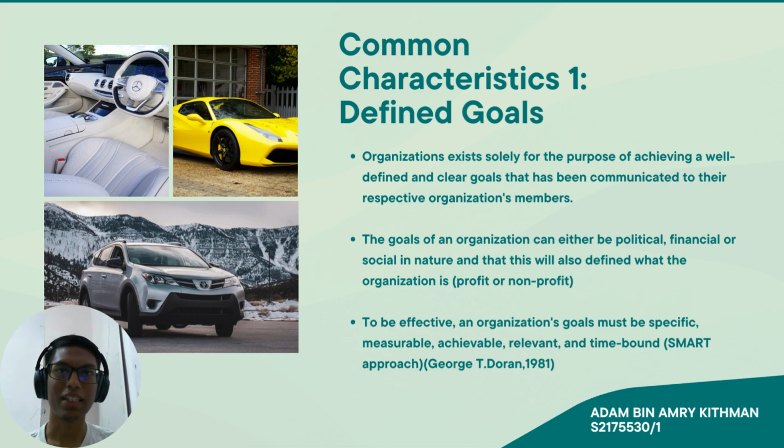All right, so the first and most important characteristic of an organization is that it has well-defined and clearly written goals. People get together and form organizations in the first place because they have a common goal or a purpose to achieve. It refers to the fact that organizations are created with a specific purpose or objective in mind. This purpose can take many forms, such as profit maximization, social welfare, environmental sustainability, or a combination of these and other goals. Having a clear and well-defined goal is critical to the success of an organization.